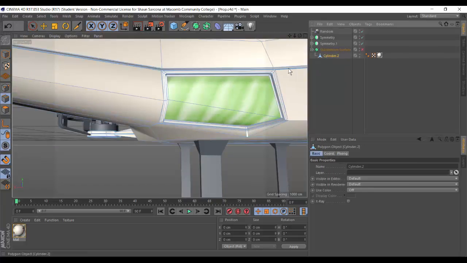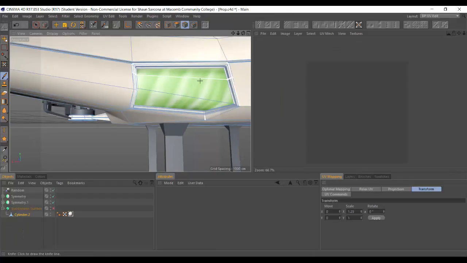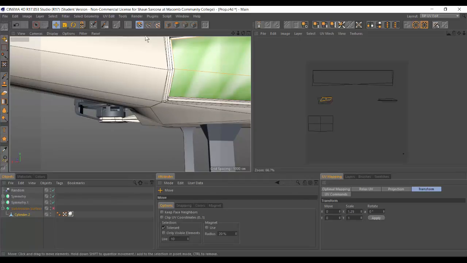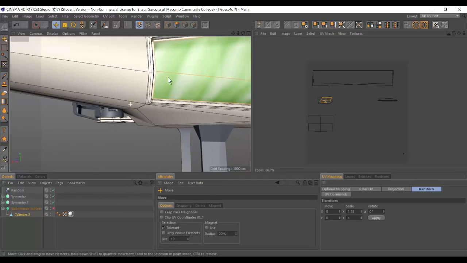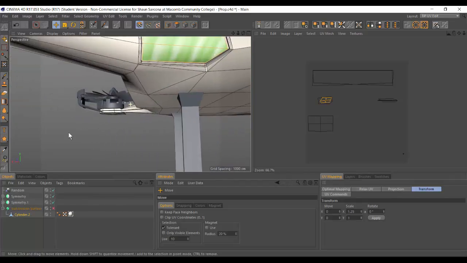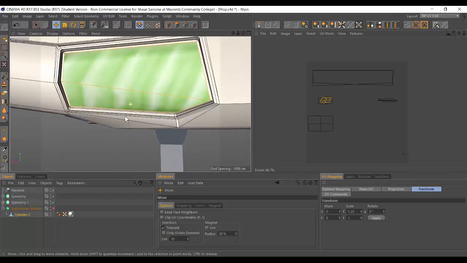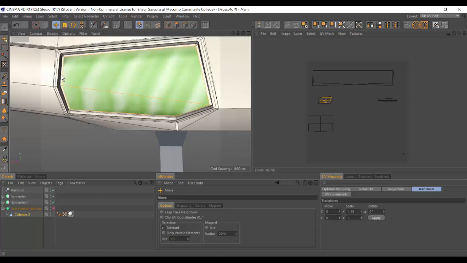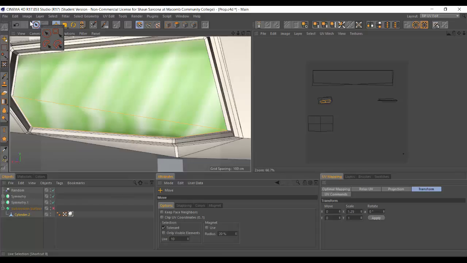Okay, so let's go back. Let's go back to our UV edit. And what I'm going to do is add more in here. Okay, and this is just part of the stupid stuff that we have to do. Faces are on, yes, so I'm clicking those. Hit O to kind of center myself and then zoom back in. There we go. So what I can do is I'm going to hit the select and grow the selection. Not letting me select that way. Alright, we'll just do it this way.